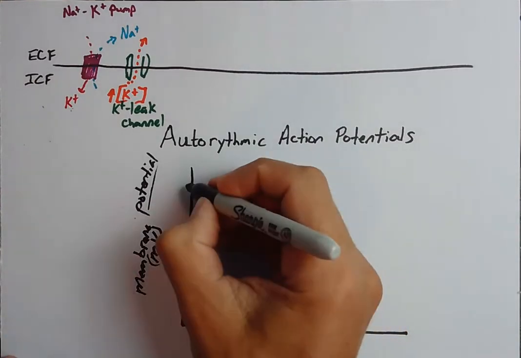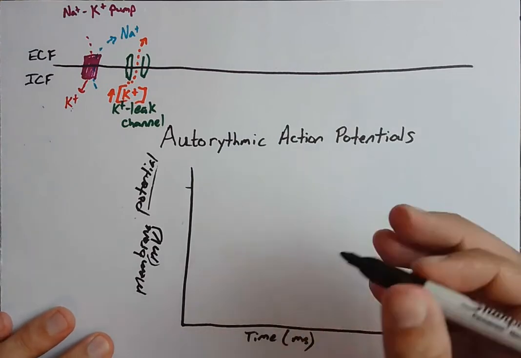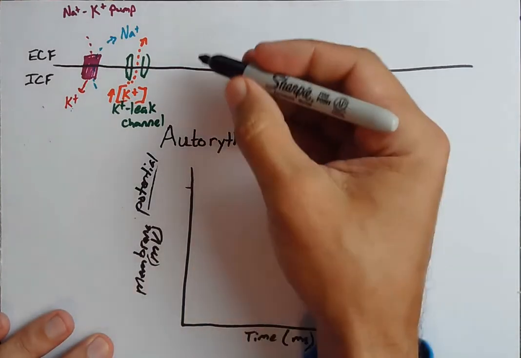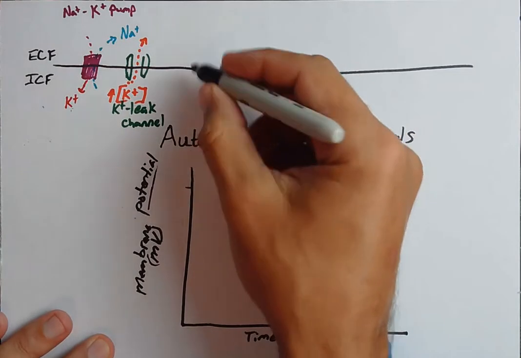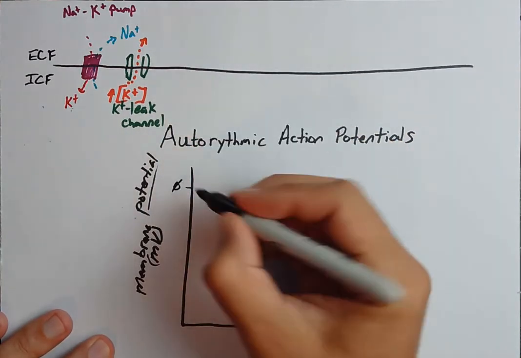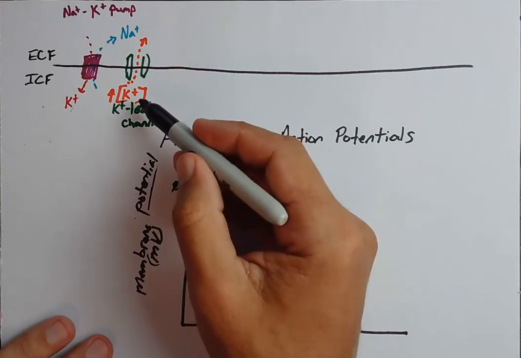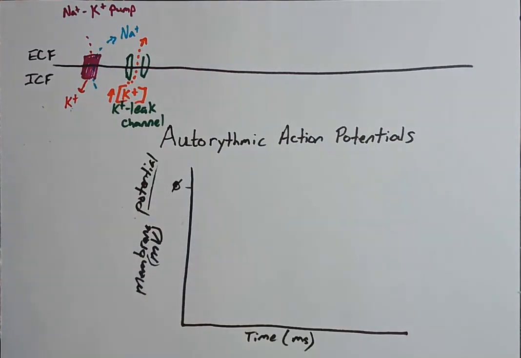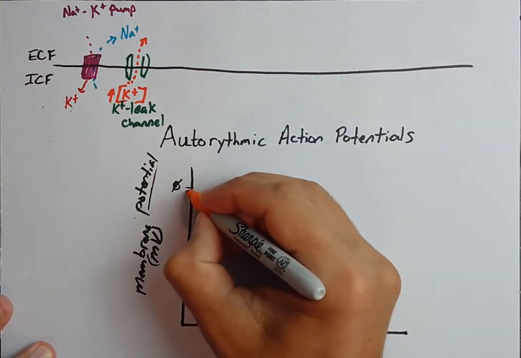And if the outside of the cell has the same charge as the inside of the cell, this is subjective, I'm just trying to teach you a lesson, then we'd say the difference between the two sides is 0. But what do we now know? As potassium leaks out of the cell, what's going to happen to the inside of the cell relative to the outside of the cell? The inside of the cell is going to become relatively more negative.